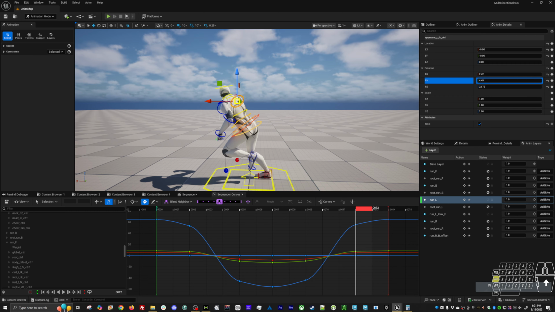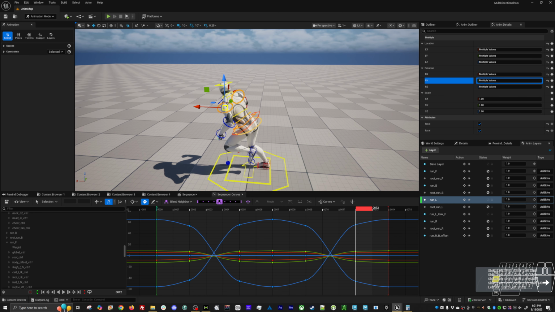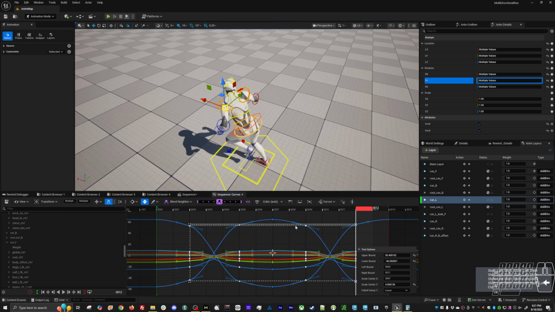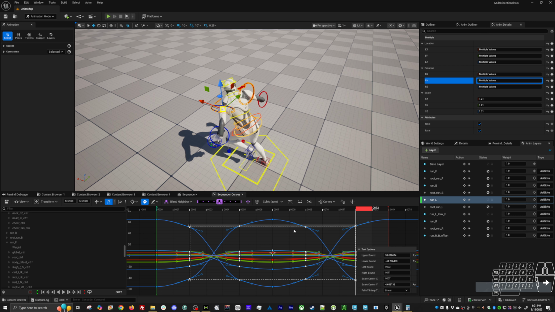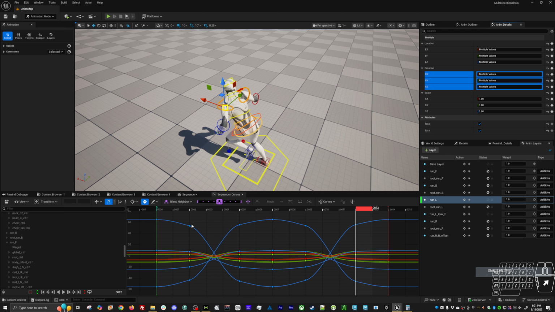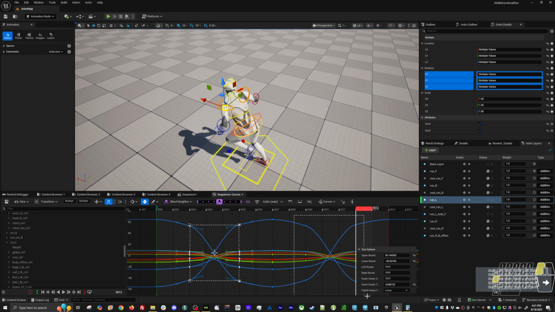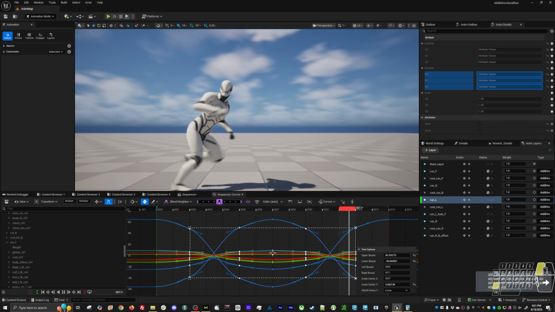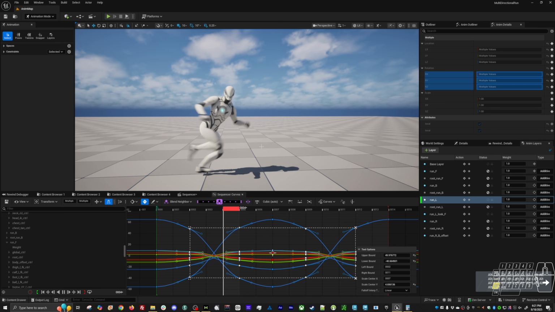However, robotic it's looking. So let's come here to our original layer. And we're going to just select these, Control T, scale that. Okay, we just want our rotation values. Then we're going to scale that down a little bit so it doesn't feel as robotic.